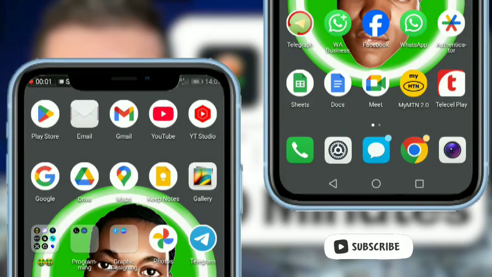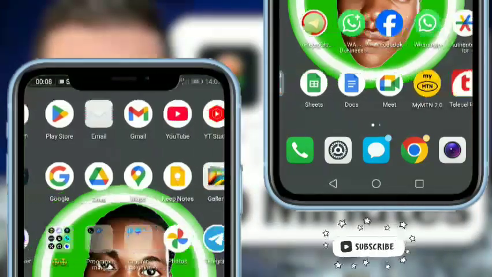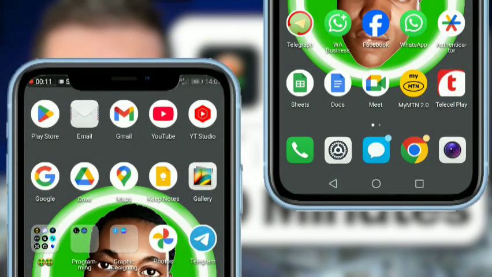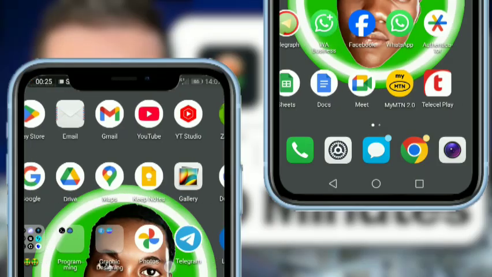Hello guys. Today I'm going to be showing you whether it is actually possible to create an app without doing any kind of programming or coding at all. That's what we are going to talk about in this video today. So make sure to stick to the video to the very end to understand each and every single thing that I'll be showing you in this video.